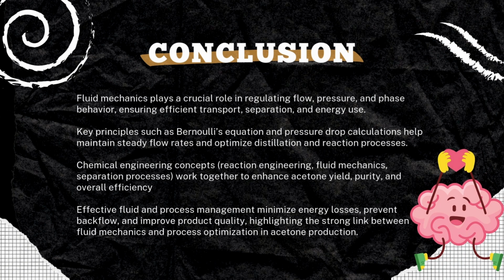To conclude everything, fluid mechanics is essential in acetone production, ensuring smooth flow, pressure control, and efficient separation. By applying principles like Bernoulli's equation and pressure drop calculations, we optimize flow rates and key processes like distillation and reactions. Chemical engineering concepts, including reaction engineering and separation techniques, work together to improve acetone yield, purity, and efficiency. Proper fluid and process management help reduce energy losses, prevent backflow, and enhance product quality, showing the strong connection between fluid mechanics and process optimization.